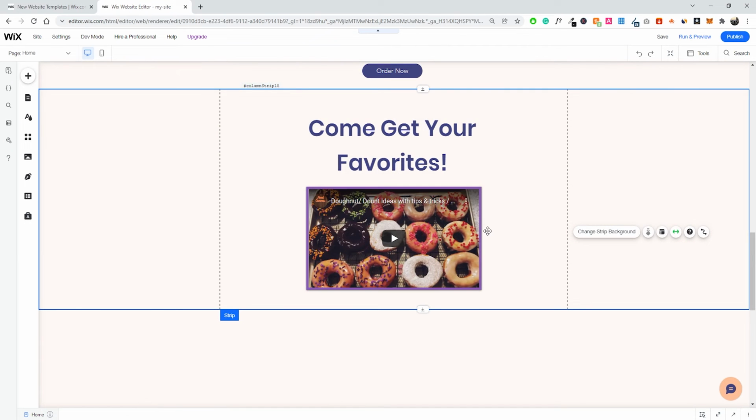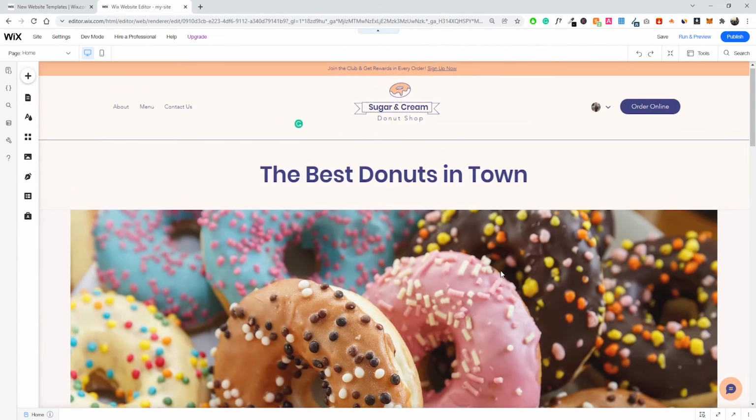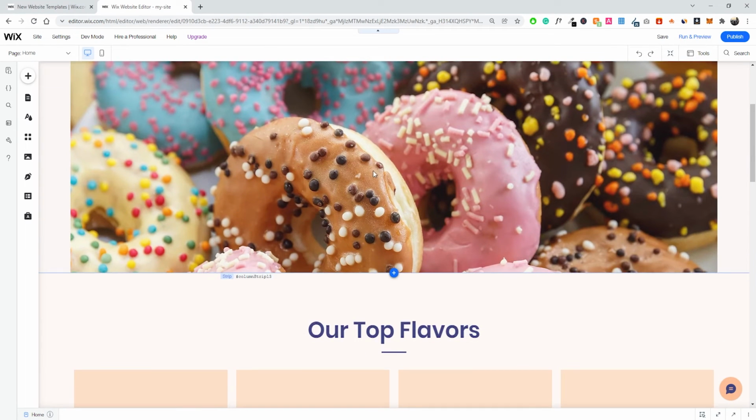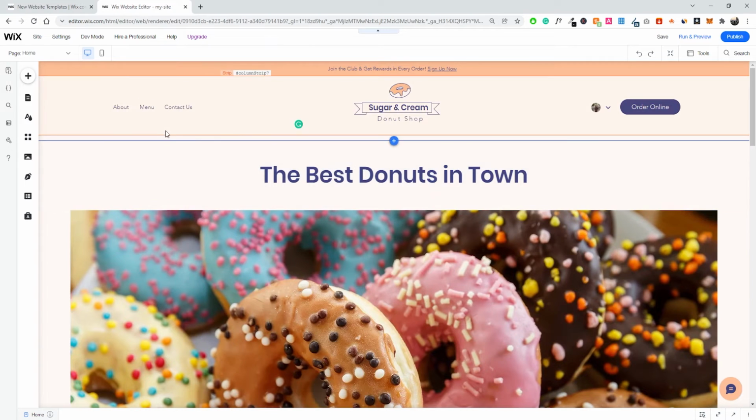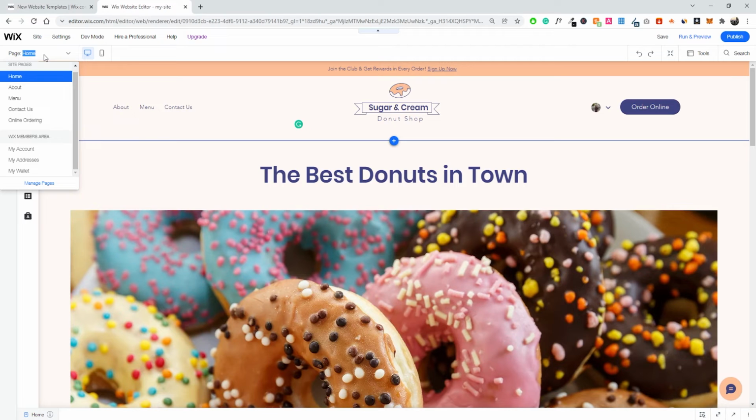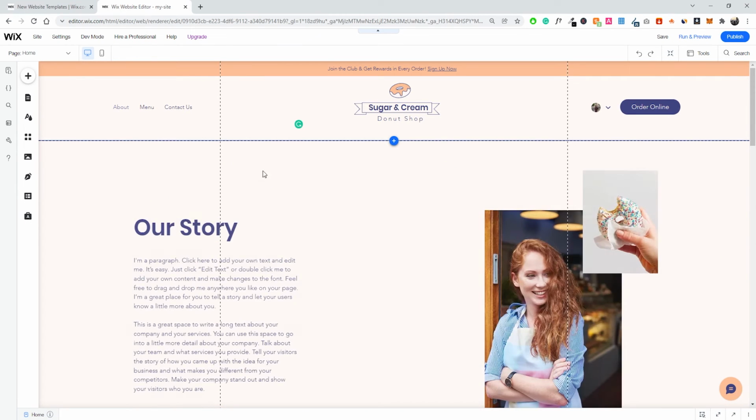Make sure you just play around with it. Once all of that is done, and you made all the changes to this page, this is only one page on your website. You have a bunch of other pages on your website as well. So if you want to go to a different page and make sure you change those settings as well, you just go up here in the corner. You can see that we are currently on the home page of the website, and we have a couple of more pages right here. So we have our about page, usually where you just talk about your business.